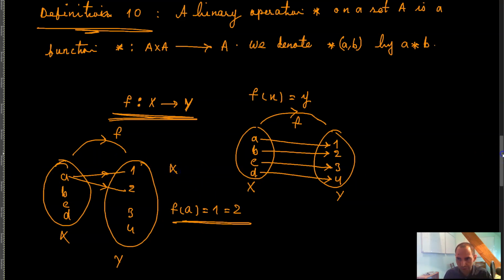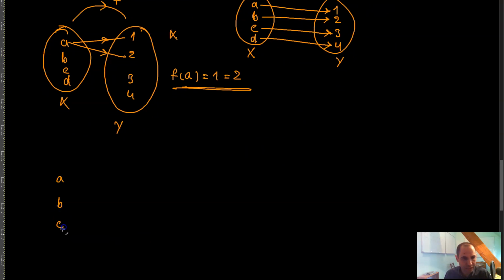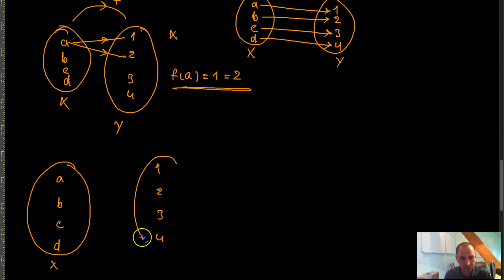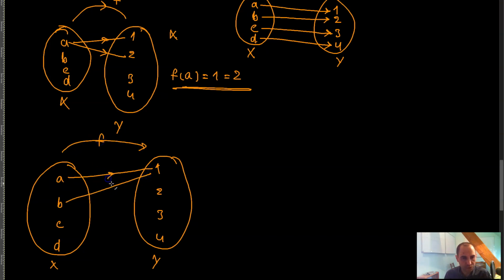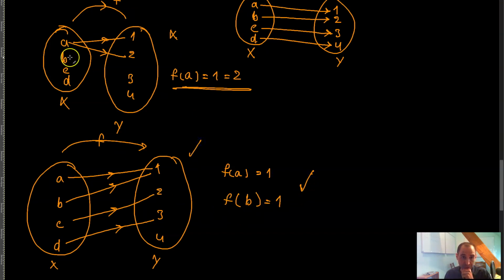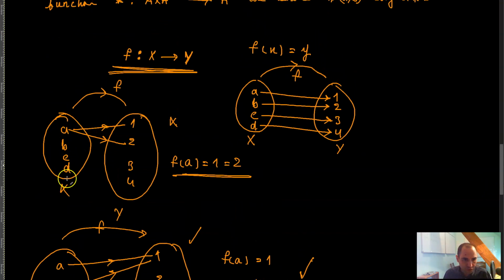This doesn't work. But you can say that you have a, b, c, and d, and suppose that this is set X, and this is 1, 2, 3, and 4, and this is set Y, and suppose that this is f. You can do this. That's perfectly okay, and f would be a function without any problems, meaning that f of a would be equal to 1 and f of b would also be equal to 1. This is a valid function, but the other is not a function. That is just a relation, you could say. Of course, then you would have to take care of these other elements as well, but that's another story.